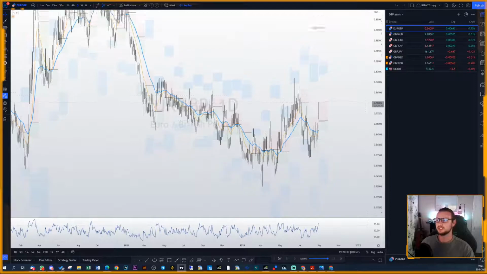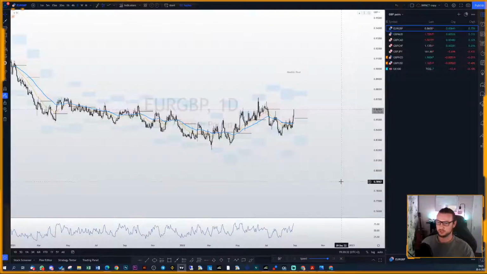There is one reason I don't like to trade Euro GBP, and if you look at the last few months, since like February until now, it's only been consolidating. So it's very dangerous to trade this market. And why is it consolidating? Because you have the Eurozone and you have the pound, or at least the UK, and they have a lot of fundamental drivers that are the same, right?